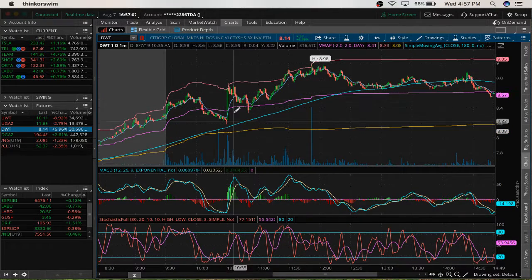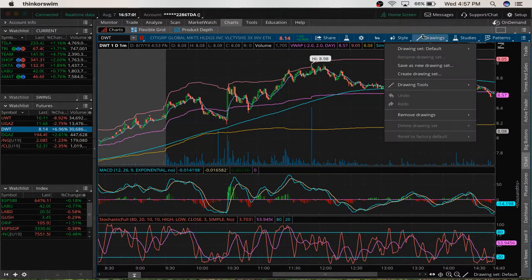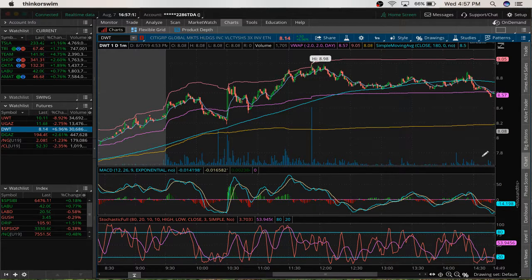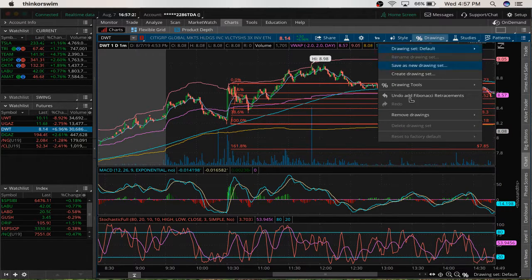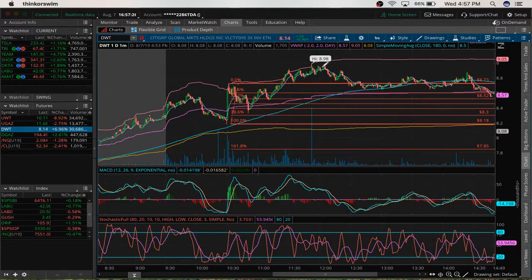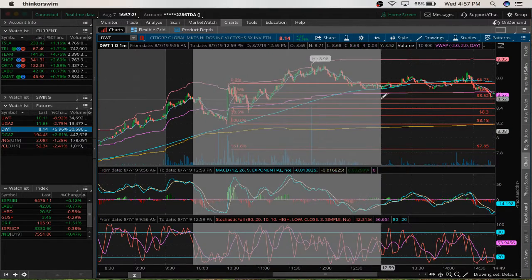Okay, now we see this big move, so let's open up the Fibonacci retracement tool, and we're going to take this from the very bottom to the tippy top, right? Good enough. Let me just switch back to my regular tool. Okay, I'm going to zoom in a bit here.